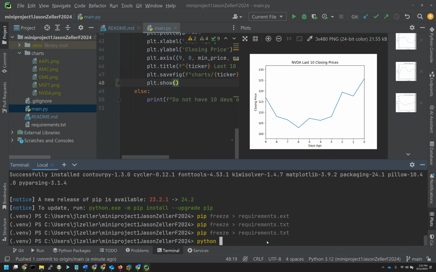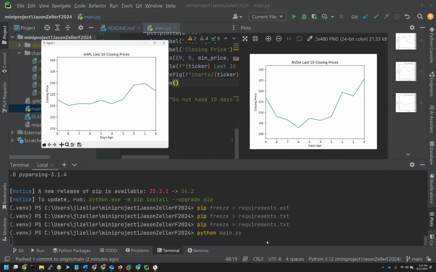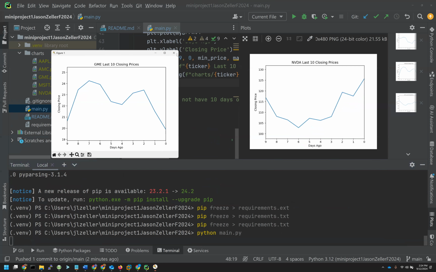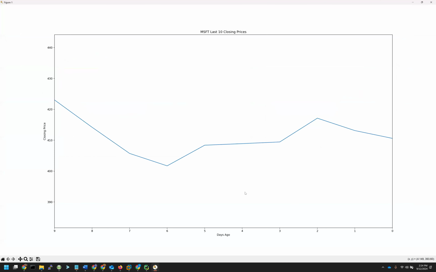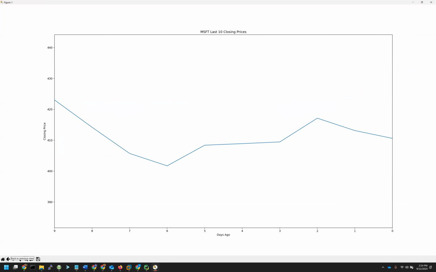So here, if we run our command, python main.py, this is what they would normally see on their screen. It would pop up with this figure. When they close that one, it then brings up the next one and then the next one. It's doing this because of the loop, right? This is kind of neat because you can zoom in on different sections if you had a lot of data points, go back to the home. You could also go left and right, kind of going through the days, whatever you wanted to do there.